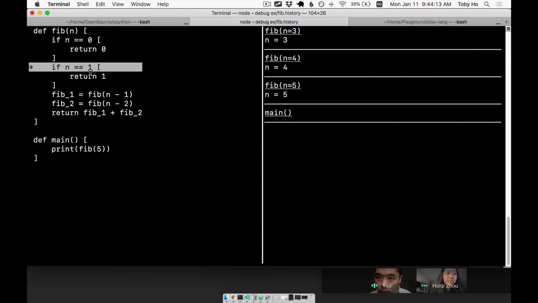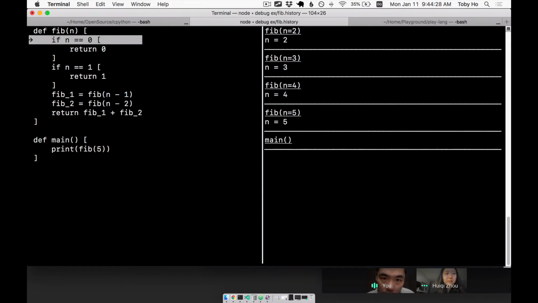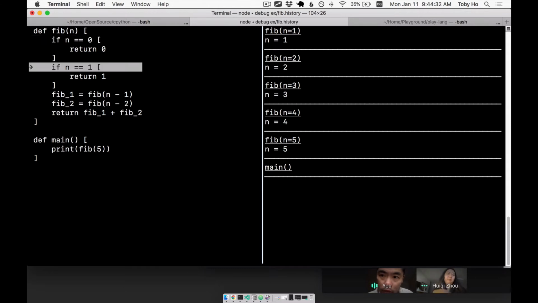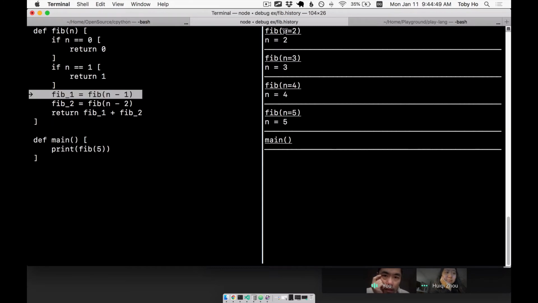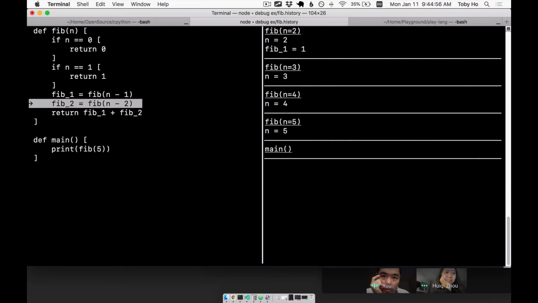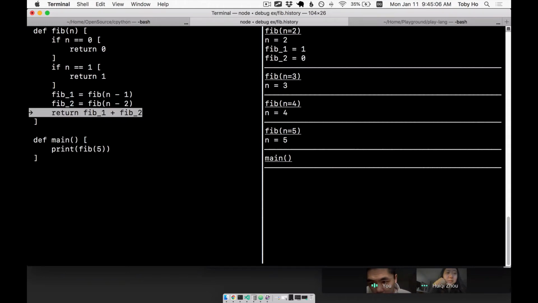This probably should be n equals 1 or 2, but I had it 0 and 1. I guess I'm using 0-based indexing. I guess that's fine too. And then at this point, I am at 2, and now finally I'm at 1. I'm going to return this 1 here. So when I return 1, it says the return value is 1, and then it's going to pop this frame at the top here, and then we're back to this frame, and at this point n is 2, and we step to the next line, and fib1 contains the return value of that last call. Yep, so this is how you can see that kind of thing.